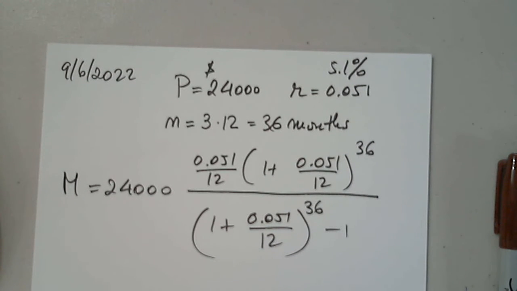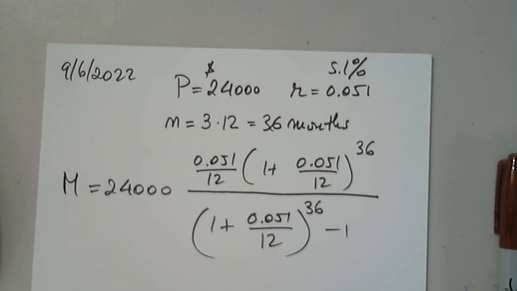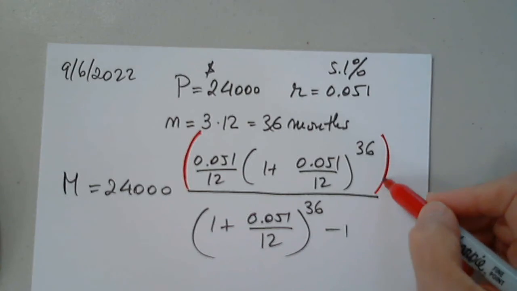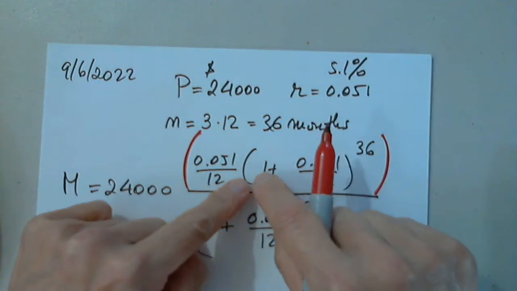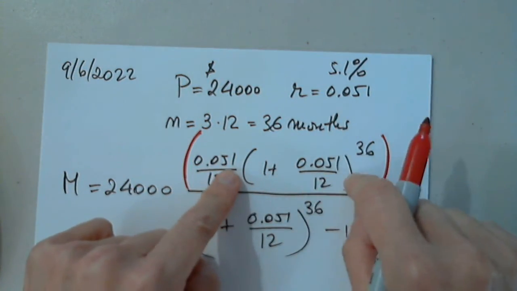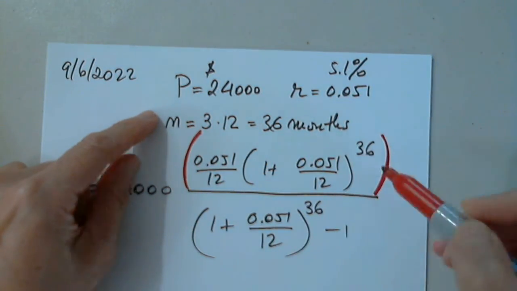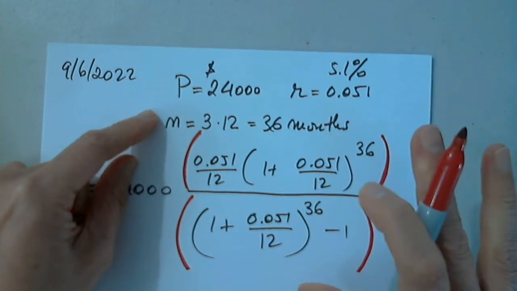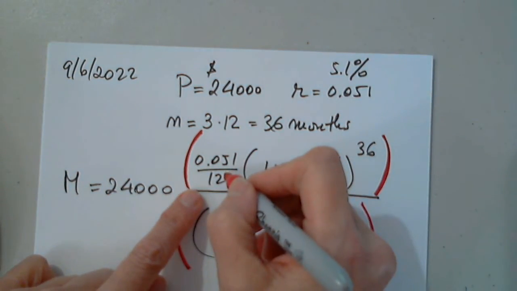And now let me explain how we entered this in the graphing calculator in order not to make mistakes. The 24,000 stays outside. Now, we always need parentheses for the numerator and parentheses for the denominator. You could possibly omit these because this is a product, the product of this times this. You could, but it's safer to have parentheses always around the numerator and another set around the denominator. This is only for the calculator purpose.